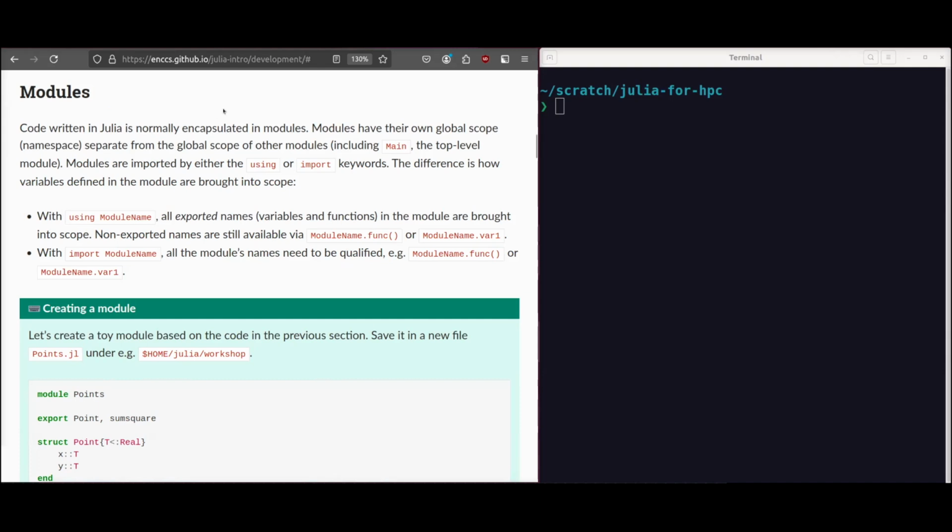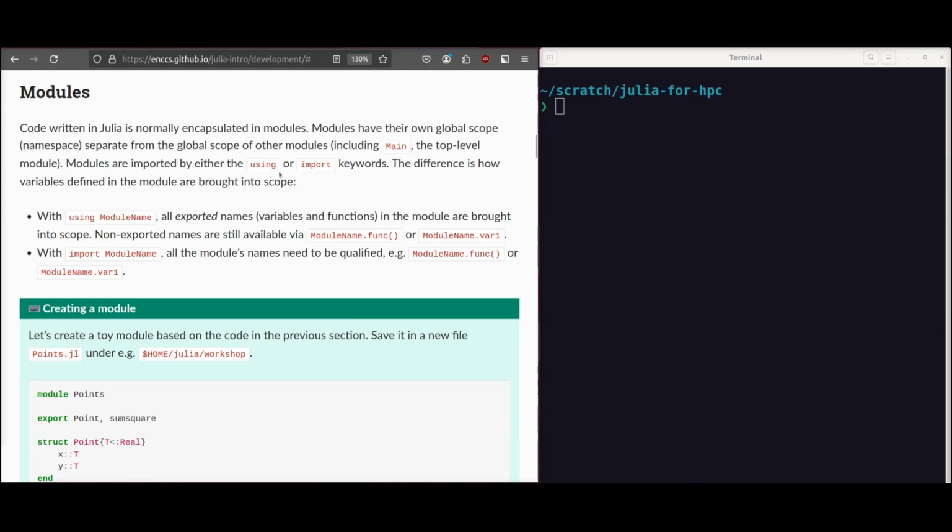In Julia, we can use modules to encapsulate pieces of code. Modules have their own global scope or namespace that's separate from the global namespace of other modules. And this module named Main is the top level module. We can import modules using the using keyword or the import keyword.